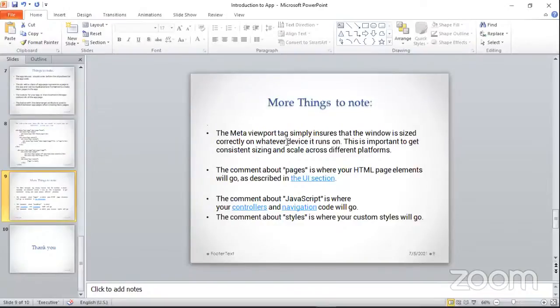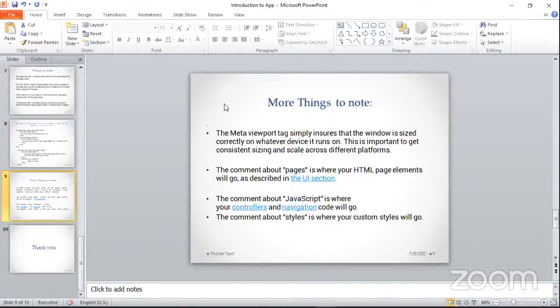And more things to know. The meta viewport tag simply ensures the window is sized correctly on whatever device it runs on. This is important to get consistent sizing and scaling across different platforms. In the app you downloaded, one of the things you'll be copying from your app.js files' index.html file is this meta viewport tag.